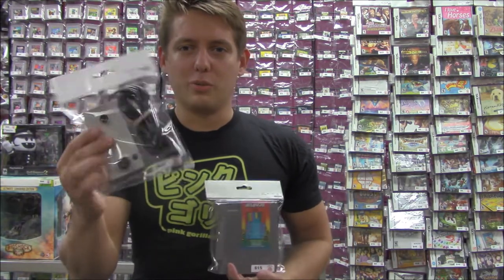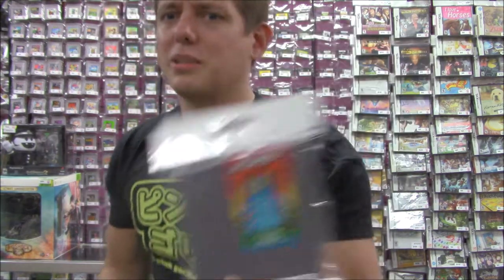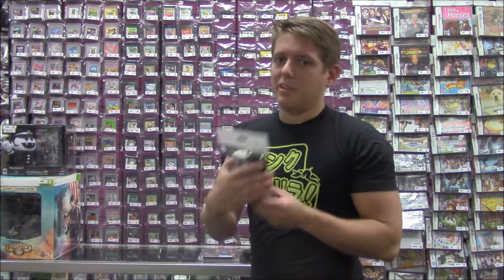So next up, another kind of rare item here — one that I haven't seen in a while. It's the Arkanoid controller for the original Nintendo and also the Arkanoid game. Everyone knows Arkanoid, right? You might know it better as Breakout or Brick Breaker or something like that. Essentially it's like Solitaire Pong. With this cool controller you can precision control a paddle at the bottom, and when the ball comes down it has a variable speed. On Nintendo I'm used to just one speed left or right, but with this you can flip that thing really hard. It works awesome. I very rarely see these controllers, so really happy to see one of these come in.